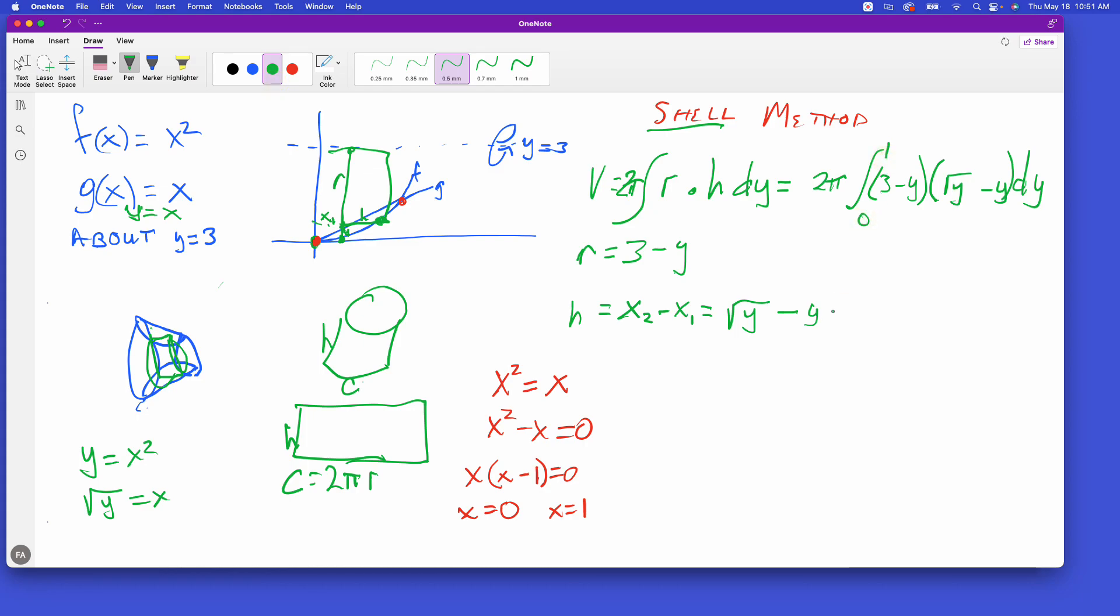Now we got it. Now all we'll have to do is multiply everything out and integrate this, and then use our fundamental theorem of calculus to plug in zero and one to figure out what the volume would be. Those processes are included in other videos, so I'm not going to go through that process right now. But again, this is the idea: in this instance, these shells, and this is probably the hardest part, is to visualize what you're doing. You're having these shells that stack around each other, kind of like a Russian doll set or when you were a kid you had those nested cups and you stack the cups inside each other. That's kind of what we're doing here, stacking one inside the other to create the entire solid.